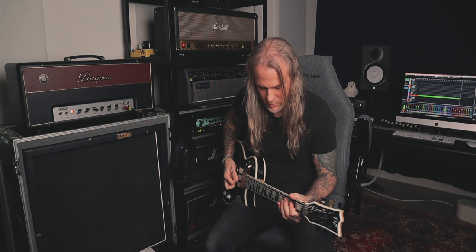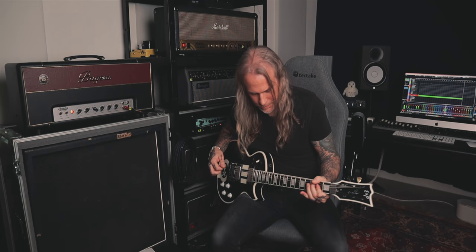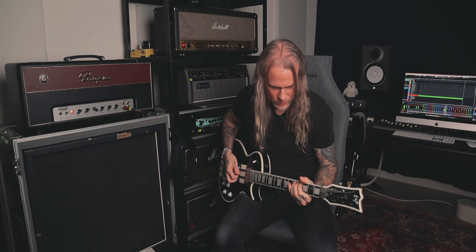It's a bit quieter now because I need to use the master volume there. It's like with the Plexi, to a certain point these add volume and after that they add gain. I mean, the 800 is a bit modern, and let me show you the 800 with SD. So first without.